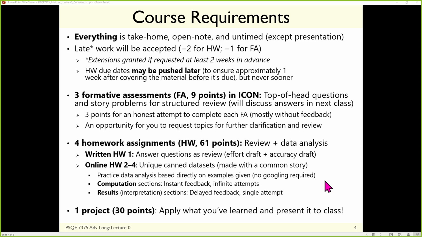Yes, sir? For the project, is there a written component to it, or is it just a presentation? You will start with a plan, basically, a written outline that you will submit ahead of time. I will give you feedback. Another component is that each of you is going to be a peer reviewer of another presentation, where you will have to provide them with structured feedback. So those two pieces are written. But I do not anticipate needing a paper to report the results.